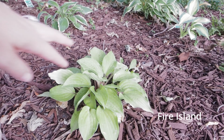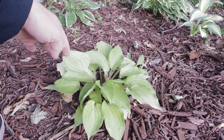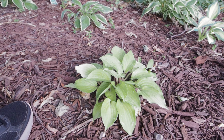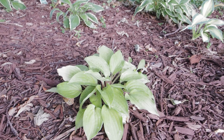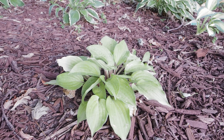So, this one's Fire Island. This is just like a smaller hosta, but look, it's got red stems. Now, this one was really gold in the spring, and now it's a little more lime color, but still gorgeous nonetheless. So, this is first year for this one, too.